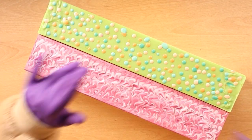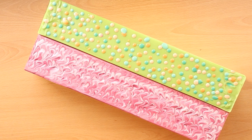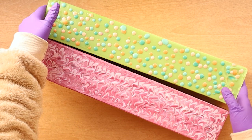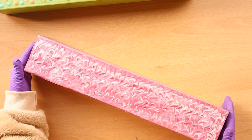Those two soaps the next day. So this is our clown car one with the spotty top, and this is our acrobat on a horse one with the squiggly top. So let's get these cut, shall we?